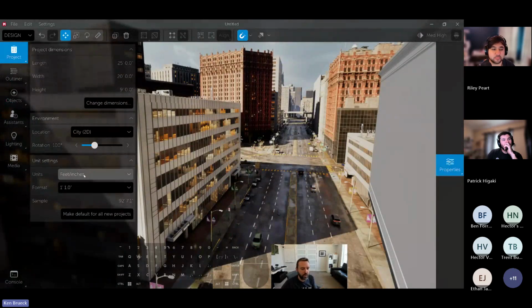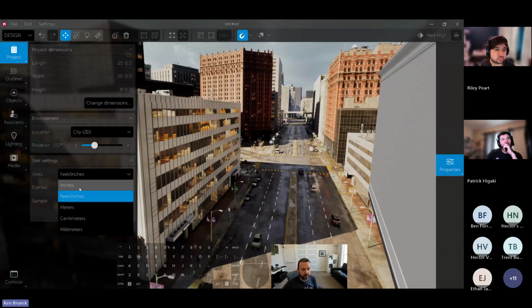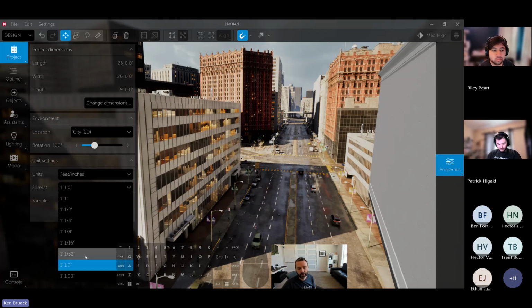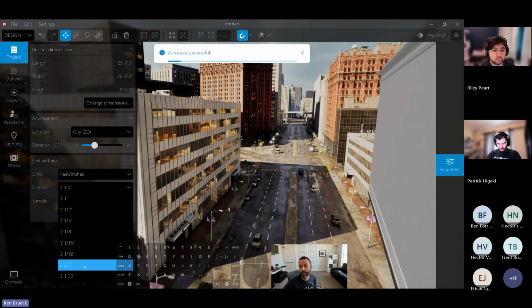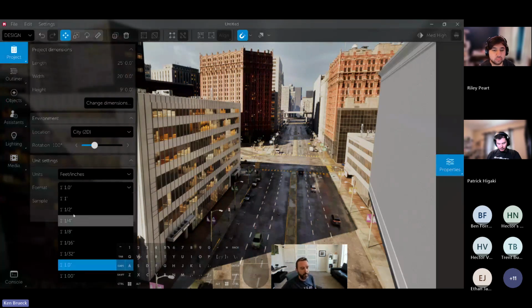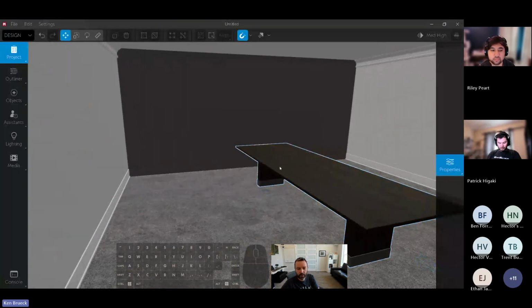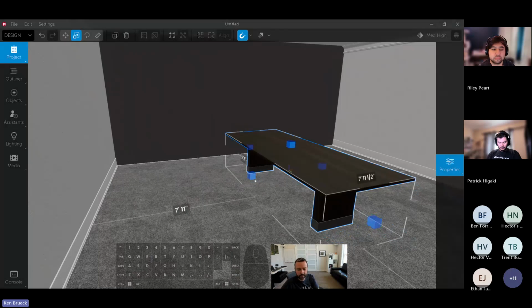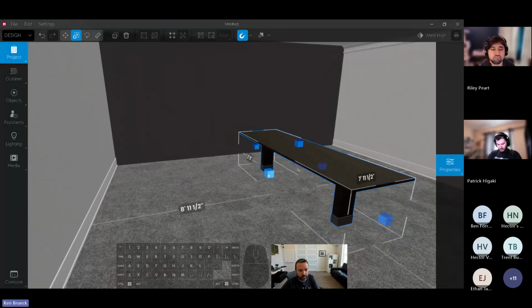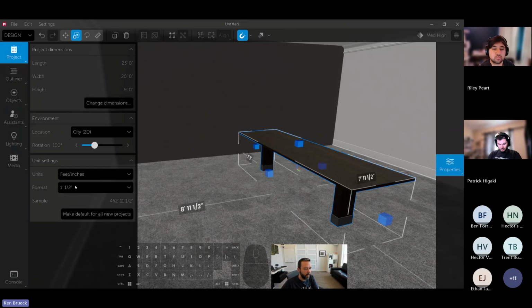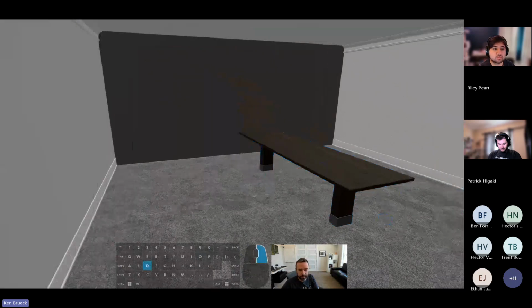But for the question at hand, unit settings is where we can change the type of units we operate in. So we can work in imperial or metric. If we stay in feet inches, we can also change its format. If I'm dealing in imperial, I prefer inches decimal, but you could switch it over to fractional as well. So we could go all the way up to 1/32, but let's say we just want to keep it at 1/2 inch increments as we interact with things. And as we resize them, that's where we start seeing that come into play. But I'm actually going to go back to inches decimal.